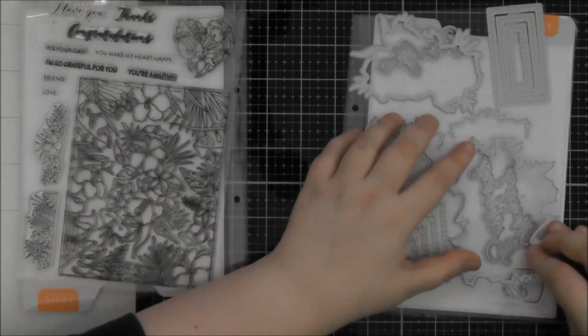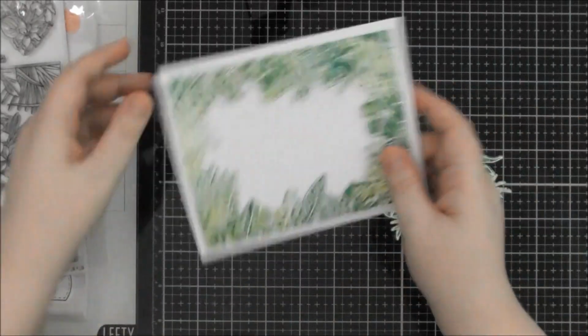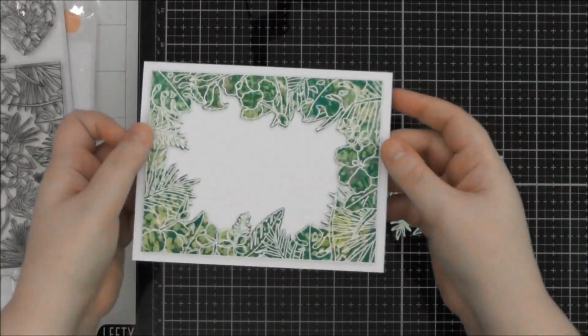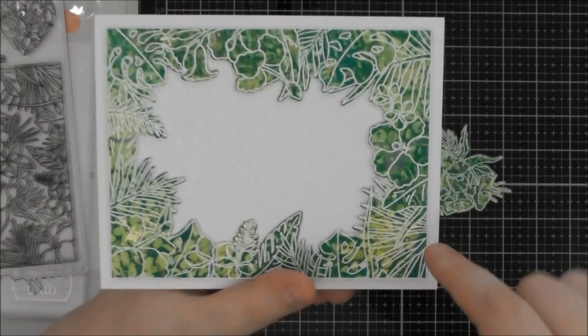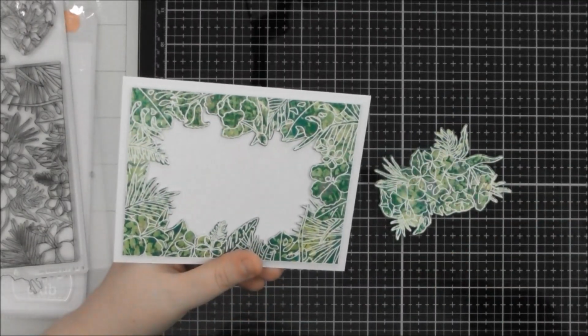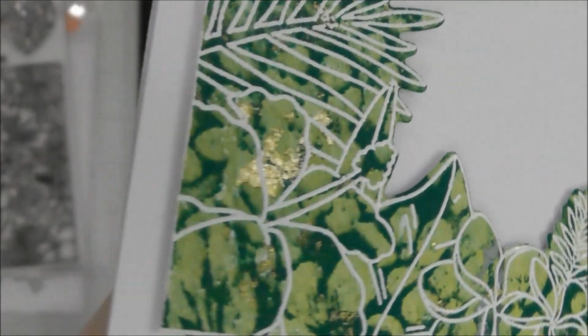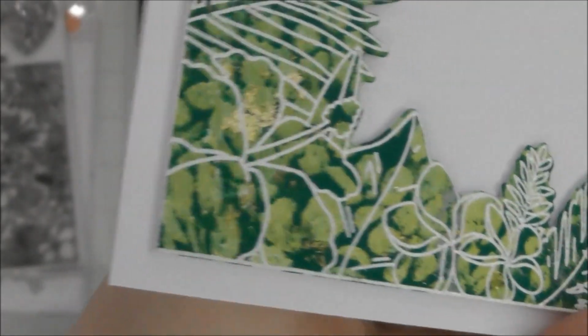So just to show you that, I've got a card that I've started and I haven't decided how I'm going to finish it yet, but it shows you the concept. So that is the frame. This was a jelly printed background, and I was using mostly Arteza acrylic paints, but I'd also put some of the Tonic Radiant Gold gilding flakes on my jelly plate as well, and picked them up too.